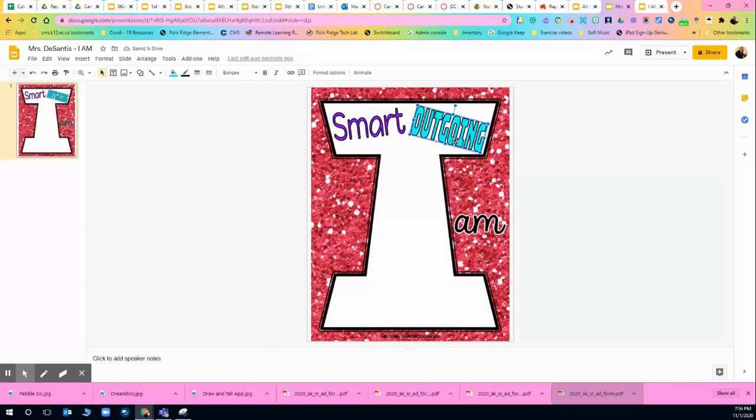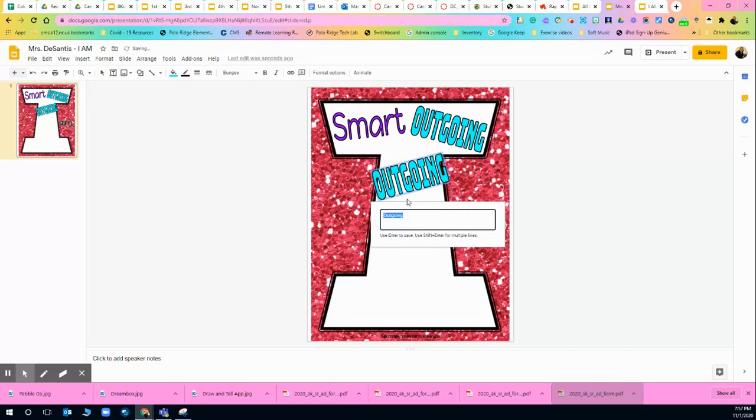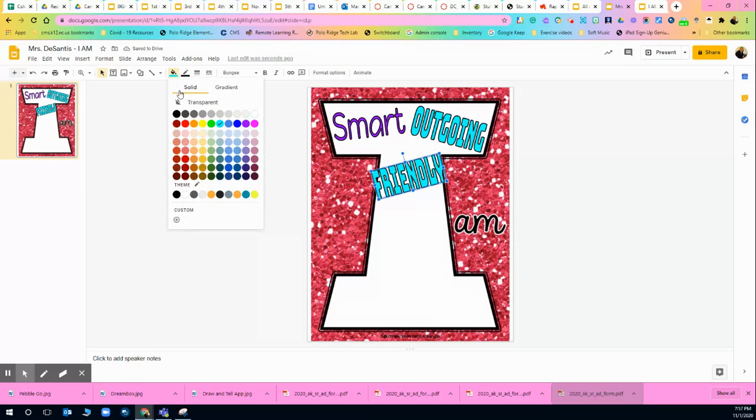All right. I can copy and paste again. Another shortcut is if I duplicate the word. So if I Control D on my keyboard, it makes a duplicate. Control D for duplicate. Duplicate is a copy. So now I'm going to turn this one. I'm going to double click to change this word and say I am friendly. All right, then I'm going to choose a different color.